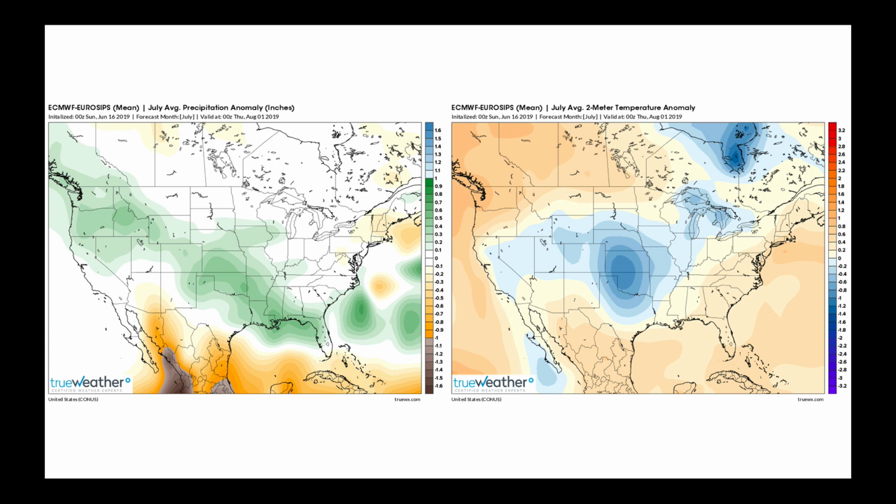So this is from the European model. This is the 1-month forecast for the month of July. And what we can see overall is that the models are not picking up on any sort of a major dry bias as we progress through the month of July. In fact, they've got quite wet in the periphery around North Carolina. But we do continue to see a flow pattern that we think at times will kind of keep part of the southeast, especially parts of the Carolinas here, warmer than average. So I want to give you that quick, kind of longer term update we get mid-month here from the European model. So that's, again, looking at the month of July.